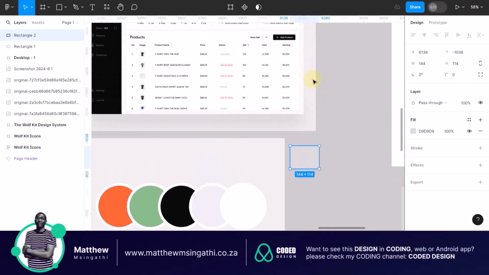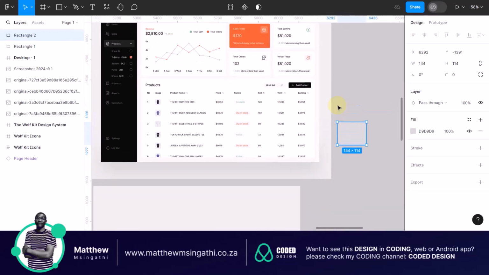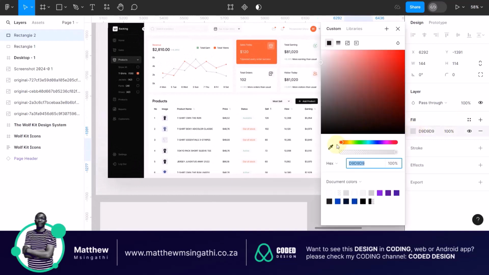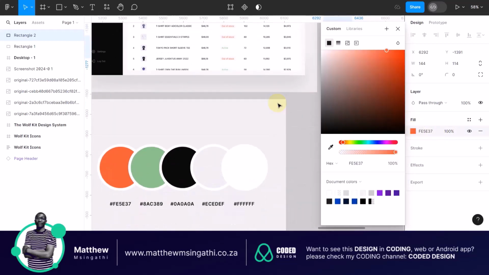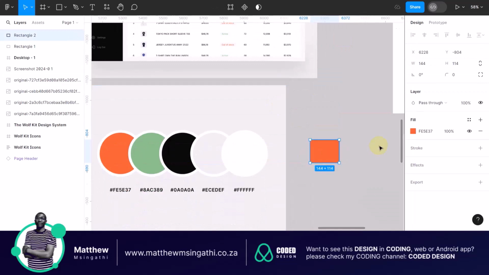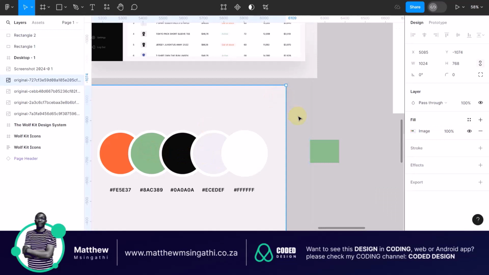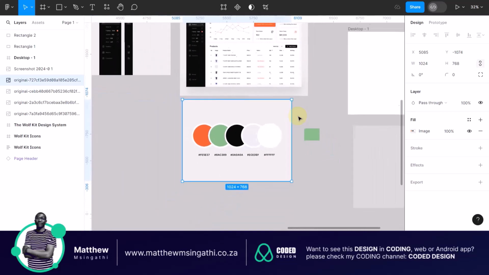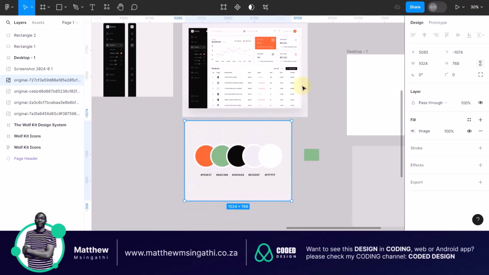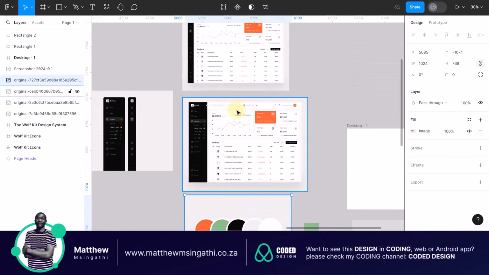If this was just a normal tutorial, we would sample colors like this, or if we wanted to sample colors from here, we would sample them like this, and that would be sufficient, and we would continue and finish the design. But I want to give you some useful tips for creating a design, so that if somebody asks you to change a color, you don't have to go into your design and change those colors one by one.